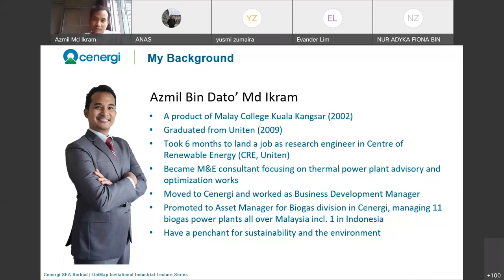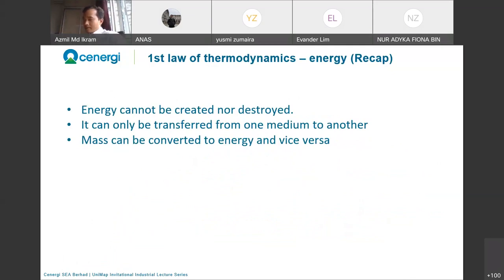Thermodynamics, we'll jump straight into the whole lot. A little bit of recap. Dr. Anas, you may correct me if I make any mistakes. Even though I've been blessed to apply thermodynamics in all of my jobs throughout my career of 12 years, there are times that I forget things, or get mistaken, confused or mixed up with a few things. So the first law of thermodynamics is basically that energy cannot be created nor destroyed, but it can be converted from potential energy to mechanical to kinetic. Potential to kinetic, and then there's noise, there's light, and at the end of the day there's heat.